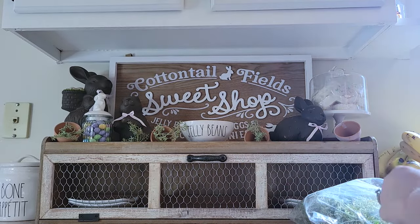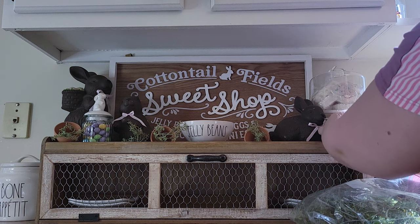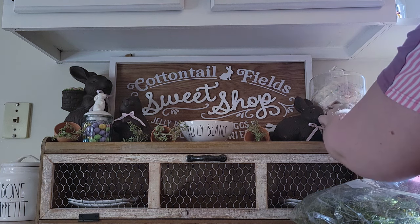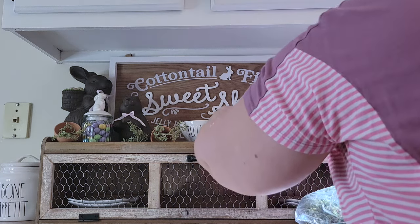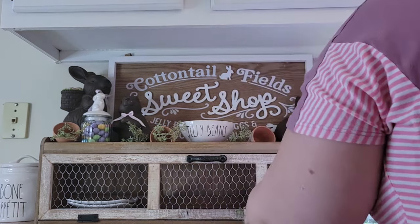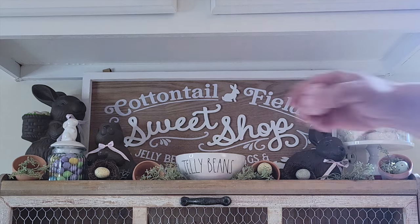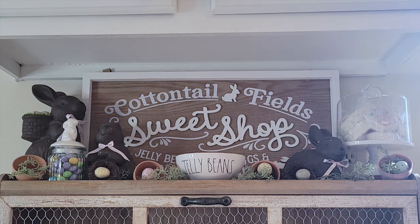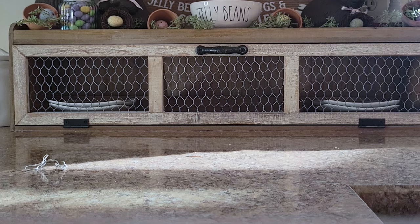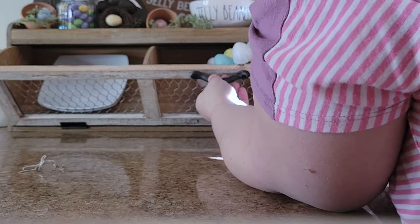But I went ahead and put that greenery in there, and then like I said, I just tucked little eggs inside of each one of those clay pots, and I thought that that was so cute. It just brought in the spring feel and the Easter, but the fun part of Easter. So now, unfortunately, I don't think these jelly beans are going to stay here because my six-year-old, I already caught her several times climbing up on the counter to try to get the jelly beans. So I'm probably going to have to move those.